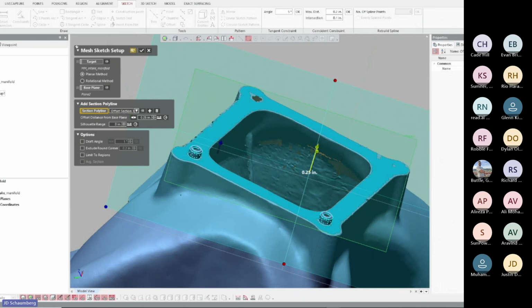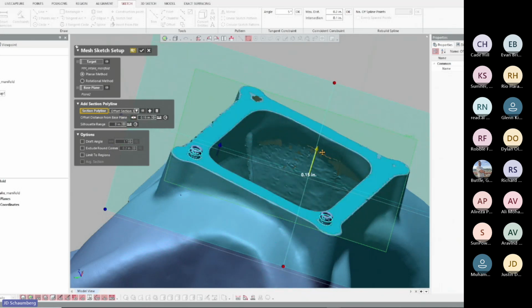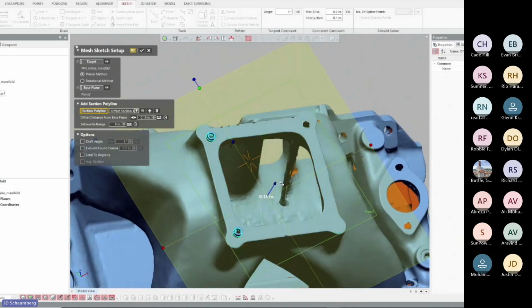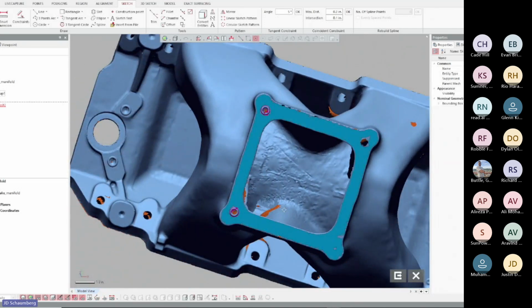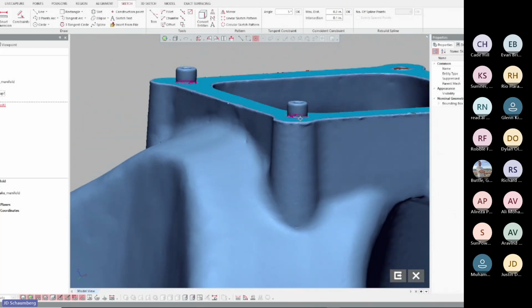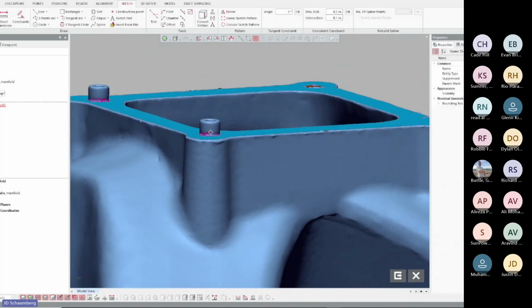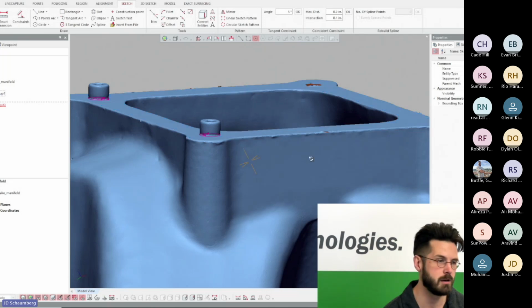Now I'm choosing where on the mesh I want to take this cross section. I'm going to go up into these bolts. I'm just going to use these bolts for my alignment features here. And when I hit the checkbox, no matter where I've dragged that cross section, it projects it back down to where that plane started, which is exactly what I want, because I want this plane here to be my Z0. When I create 2 perpendicular lines, one line between these bolts and one line starting from this bolt perpendicular to that, that will be my positive X and my positive Y direction.